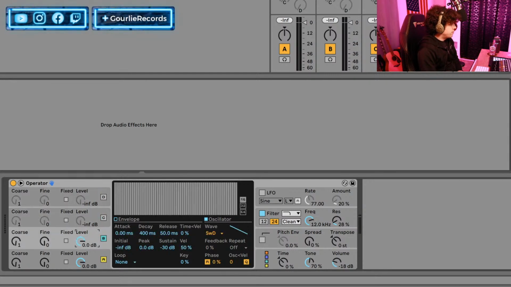So let's turn this one up. And then we're just going to, let's go up an octave with this one. Let's actually go up to 5 to, oops, no wait. Let's go to 3, jack it up here to detune it a little bit.